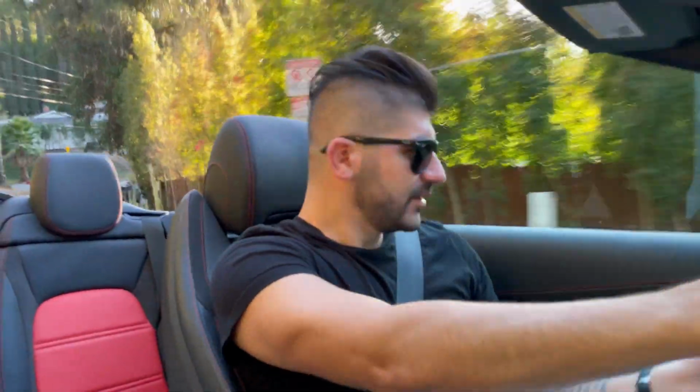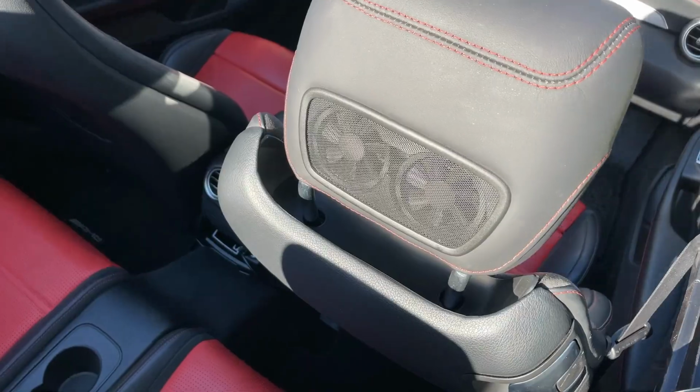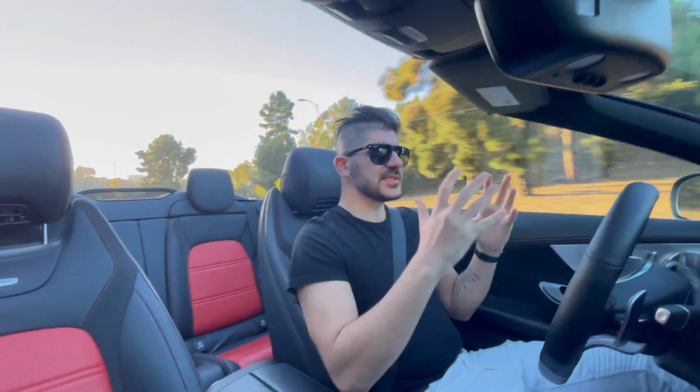Check it out. One of my favorite features, once again, every convertible car should have this, the neck scarf that blows warm air. I've got a button here to my left, and so does my passenger. It blows warm air onto your neck. It doesn't allow you to get cold. I don't care what the weather is. I can imagine driving this thing through snow. When your neck is warm, you feel warm. Remember that. It's amazing.